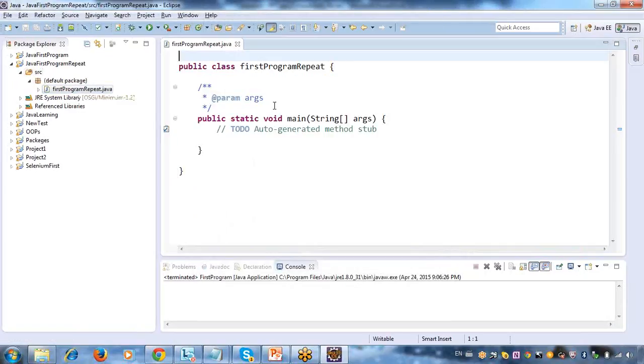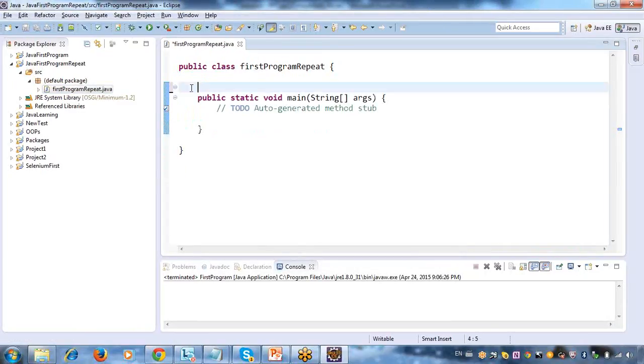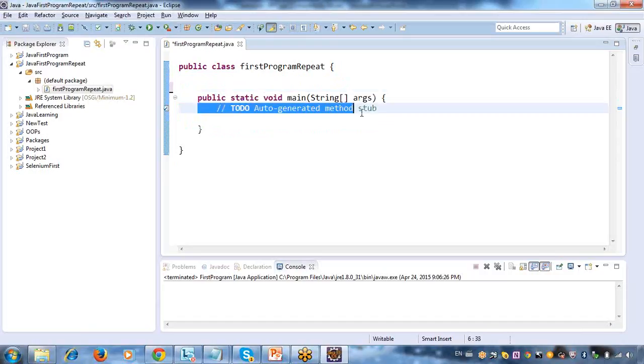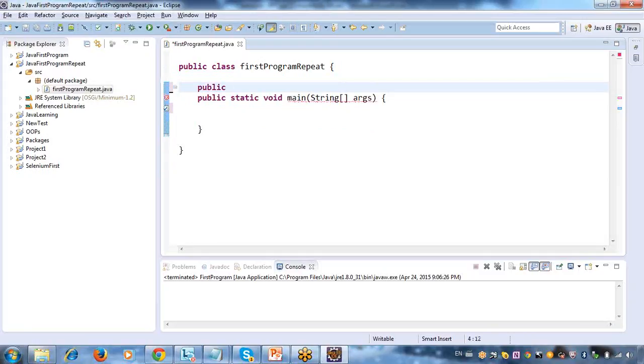Now you can start writing. You can tell me and I will write the program, but this time I will change the style a little. That means I will use some access modifiers. I will declare my variable here, driver.